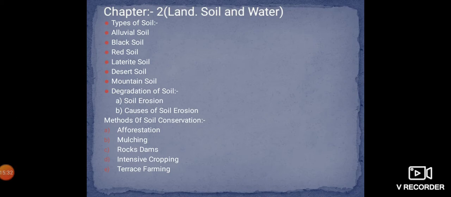Methods of soil conservation. Afforestation, which means grow more and more trees. Crop rotation. Adopting sustainable agriculture practices is the most important measure to conserve soil. In many parts of India, a particular crop is sown in the same field year after year. Legumes such as peas, beans, and other plants add nitrate to the soil by converting free nitrogen in the air into nitrogenous nodules on their roots.